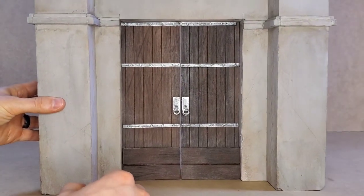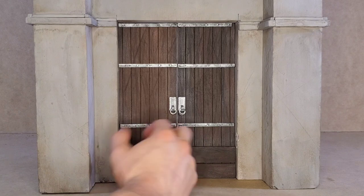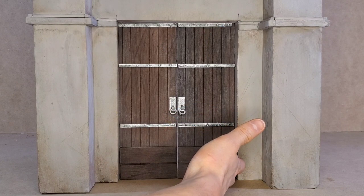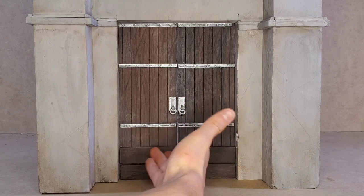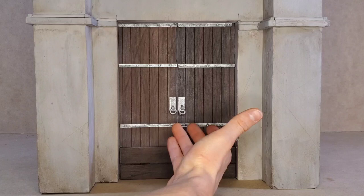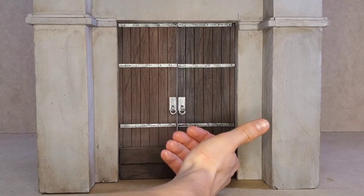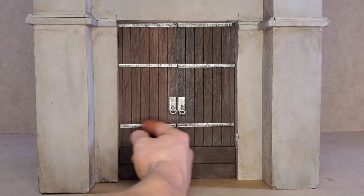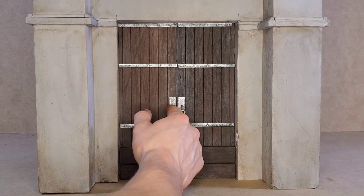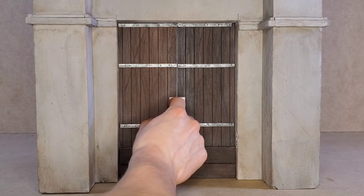These are PLA 3D printed parts. I design all of my 3D printed parts in Tinkercad and use a Kingroon KP3 printer with Hatchbox filament. I usually print in gray, black, or white unless the project calls for something else, and then I'll either spray paint or hand paint them. Because this was supposed to look like older metal, I printed them in black and then hand dry brushed some silver on top of all the pieces. The knockers are three different pieces — the base, a middle piece, and the knocker itself — just glued together and popped on.